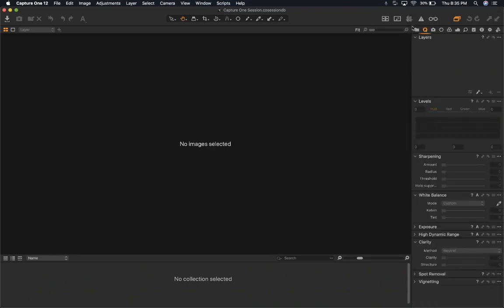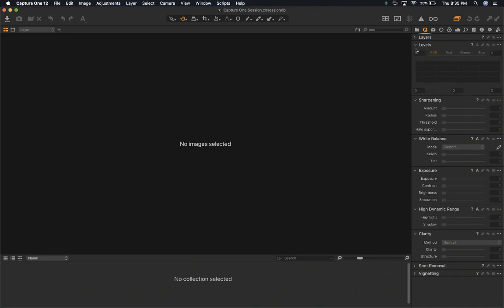I'm going to move it above levels. Because Capture One has layers available, the layers tool allows you to see which layer you're working on, which is really good if you're doing some masking. I'm just going to collapse that for now, but it's nice to have on this quick tool tab. So that's kind of the basic setup of how I make sure that I have the tools that I want always going right there.